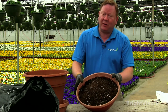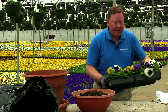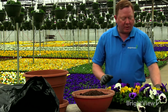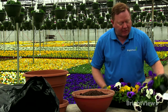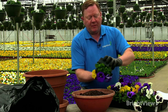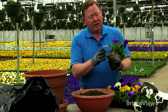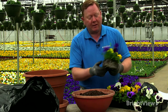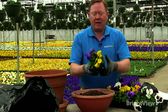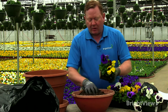Our next step — we already have the soil in the pot and we're ready to start planting. Today we're going to put some pansies in. We've got these really beautiful pansies in all different colors, so we're going to have a nice mix. They come in a tray like this and all we're going to do is just give a little squeeze on the bottom and it comes right out. Beautiful white roots like this — that's what you're looking for. A lot of people want to tear these apart — don't do that, it makes your life easier and you'd be hurting the plants.